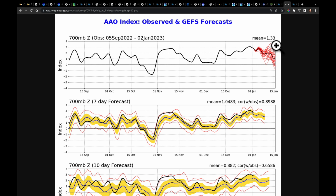fewer, not hurricanes, but I'm talking about extratropical cyclones, low pressure centers that drive fronts through the area to deliver the rainfall. So when it's positive, it's hard to get those to happen. They're farther to the south. So when this starts to go negative is when things will start to shift around. And if La Nina lets go, the AAO can come down. That's just something that typically happens.